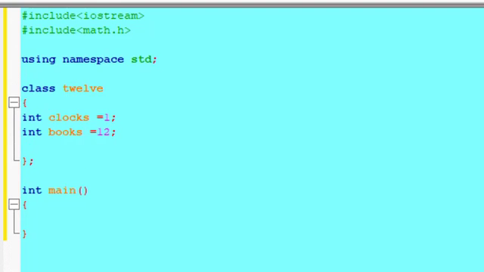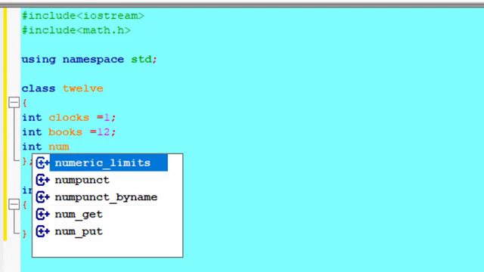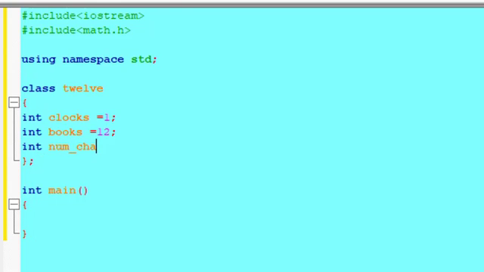Belonging to class 12, we have an integer number of chairs, which is equal to, say, 23, which I guess is too much for a small class, but let's assume this class is big.